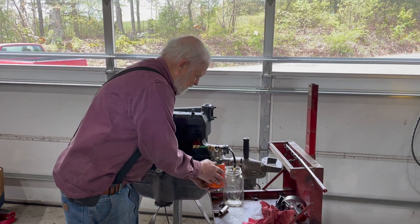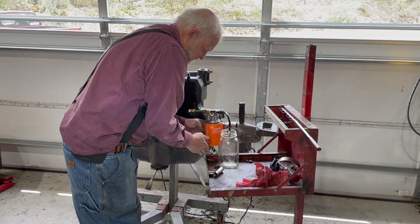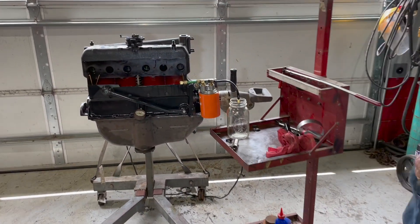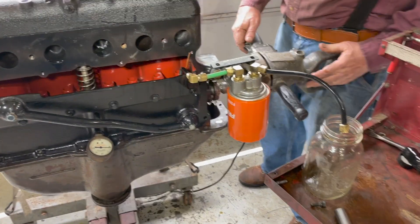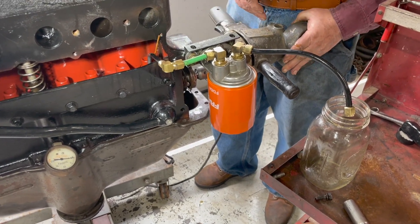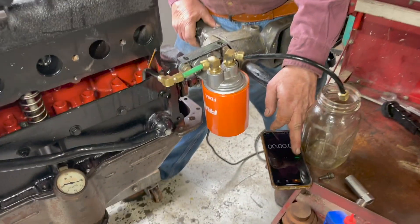So we're going to see how long it takes to pump with this. I have to hold my foot here when I'm drilling because the camshaft is trying to come out, so it's a little aggravating trying to push in on the camshaft and turn it at the same time. Everything is in position now. I've got our stopwatch going, so here we go.